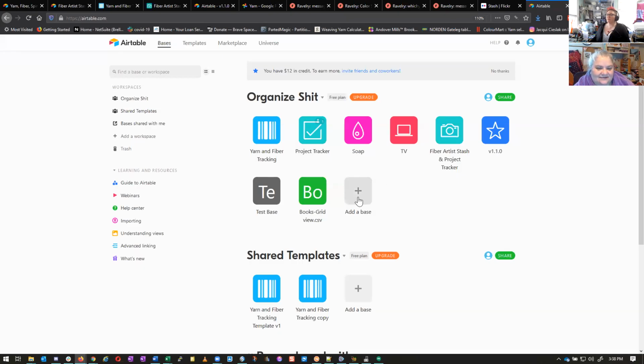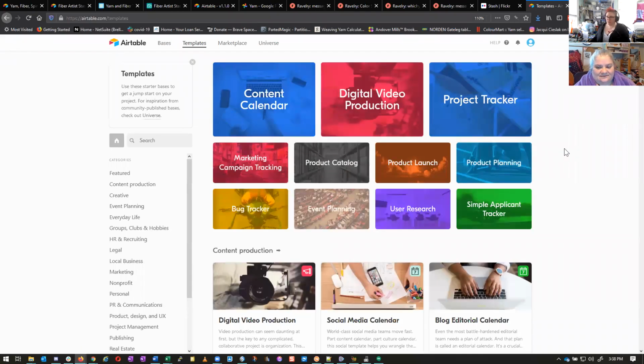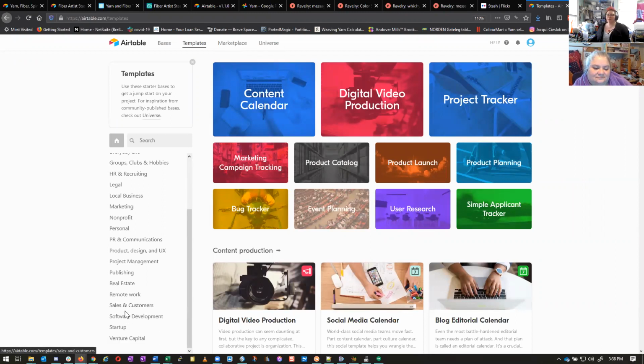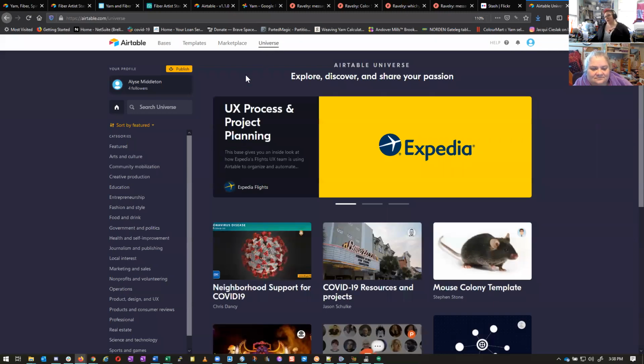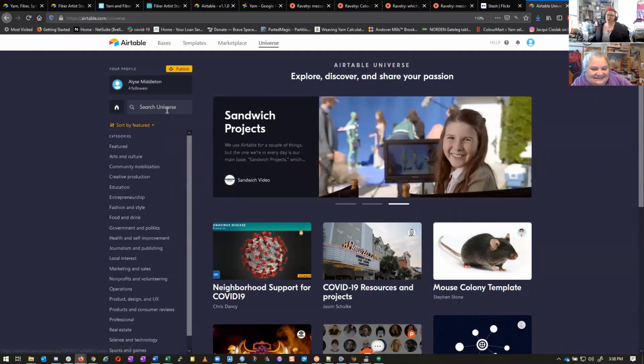And then there's also an option to add a base from a template. If you decide to use one of the templates we talk about today, this is how you would do that, or one of the ways you could do that. They offer a variety of pre-built templates that Airtable built. But the ones we're going to go over today are in the Universe space, which is basically people, schlubs like me and Evanita, who have created something that we want to share. And you can see there's a bunch of them out there.